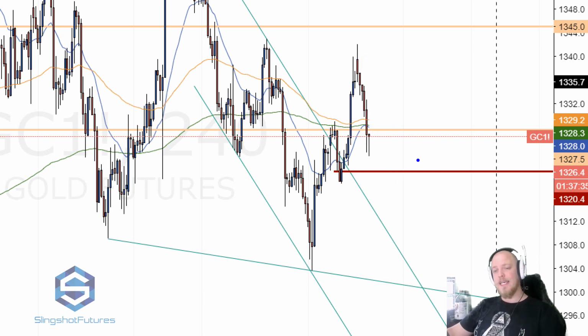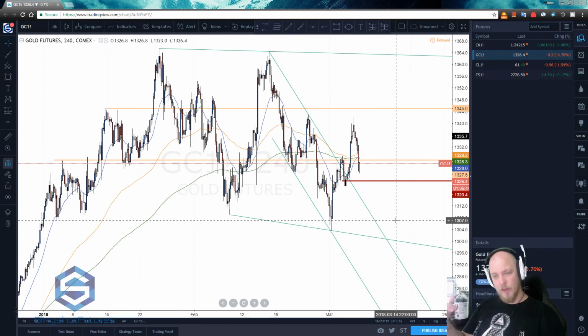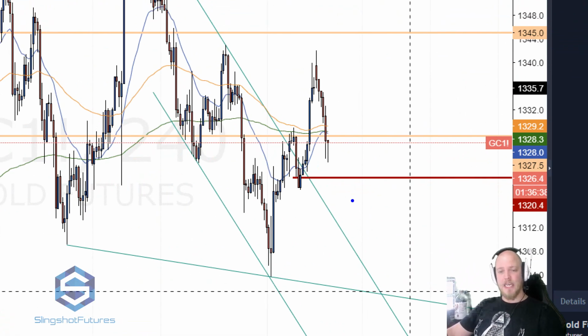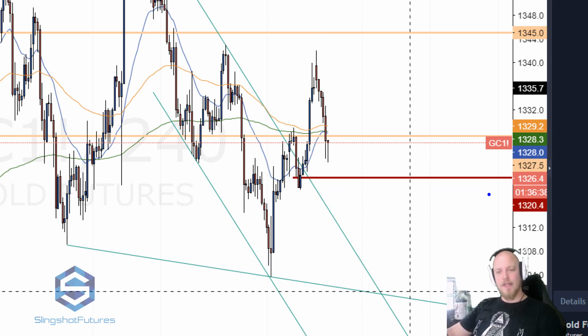So that 20.4 area is a hot spot that I'm going to be keeping an eye on in the overnight session to see if they can drive down into that area to see if we can get some nice bouncing there. Now, the overall movement, obviously this is nice and bullish, and a couple things do line up with that, very similar to what we were just talking about in the euro. Kind of a middle trap there. If we can get a dip underneath that for a rally back up, we also have the break-even point. And if you measure from low to high, that would line up pretty closely to probably between a 50 and 61.8 inside there as well. So a lot of levels kind of stacking up on top of each other.